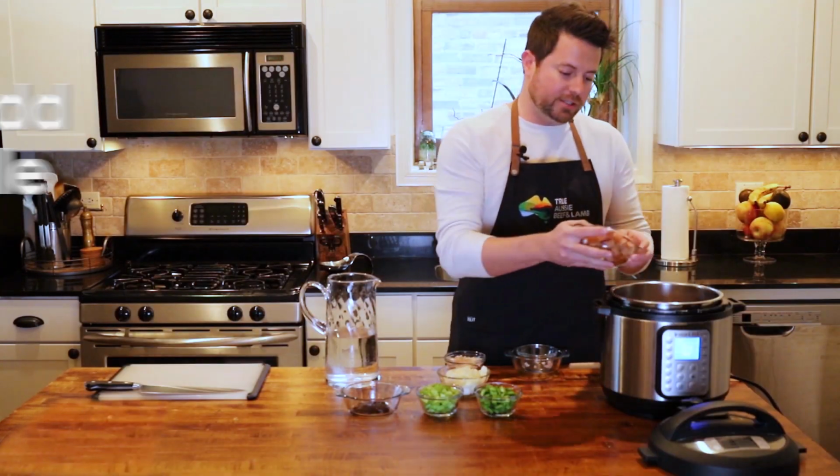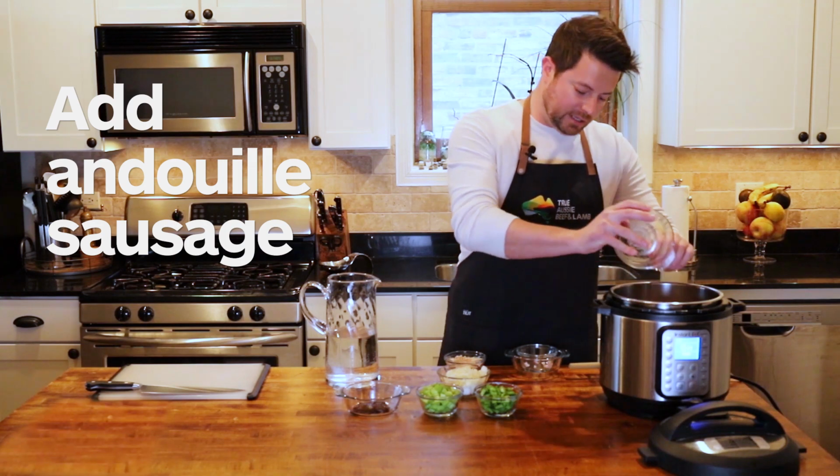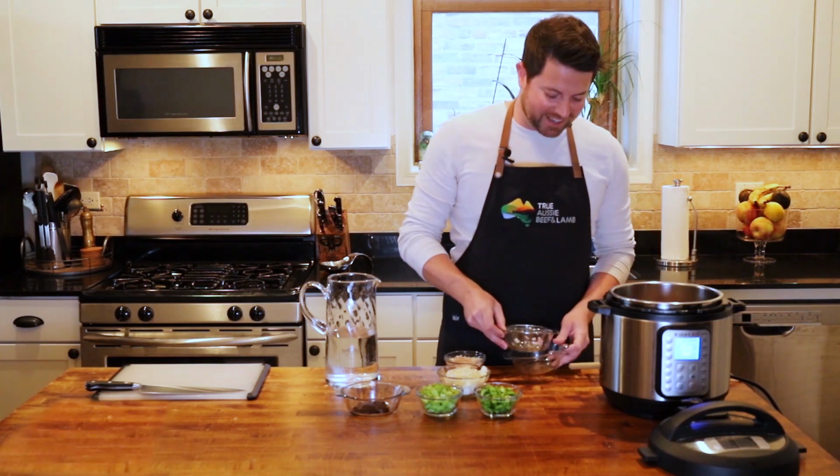Next, we're going to add our andouille sausage. Again, here you can substitute any sort of sausage if you have a hard time finding andouille.